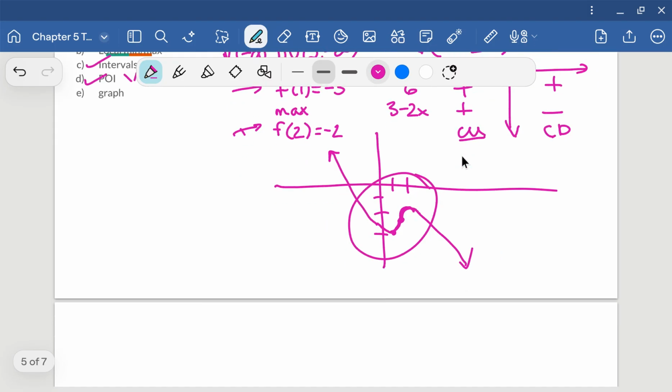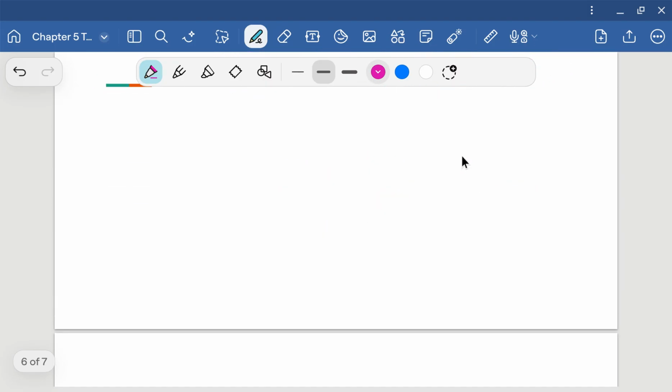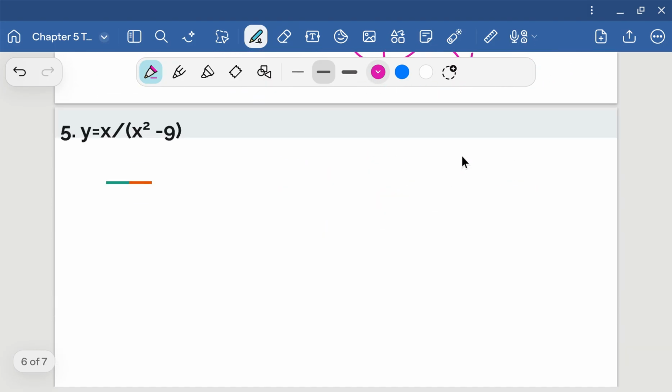Now, the very last question on your chapter test is this one here. With this one, it did take me quite a bit of time, and it's not because it's hard per se, like the information here is not bad. It's just, oh, I didn't even write out all the questions, but I'll tell you what it's asking as we go. It's because the math involved gets kind of challenging. So it is a question with a bunch of parts.